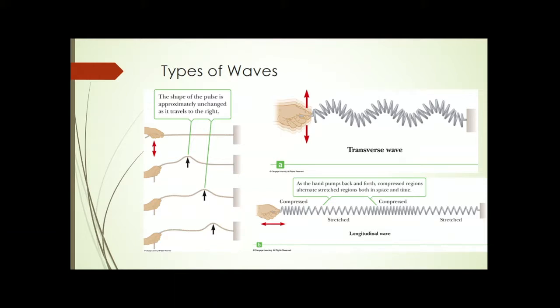I have 2 types of waves. And that's why I have to have my handy-dandy slinky, and I'll demonstrate here in just a second. But a transverse wave is like that pulse that's traveling in a spring. It'll be a disturbance where it'll go up, and it'll travel through the string, and you'll see it. I've got an up and down motion.